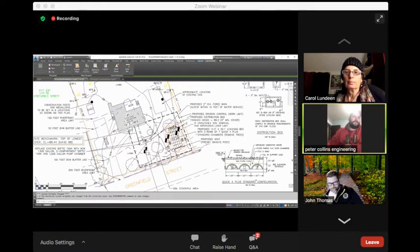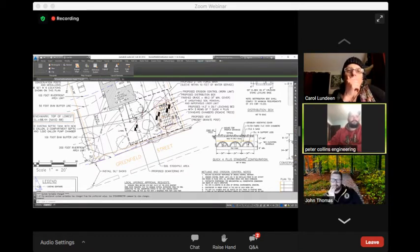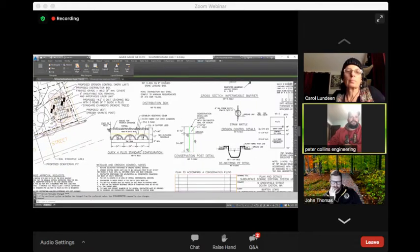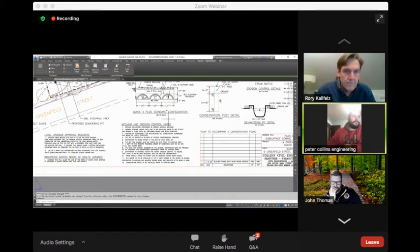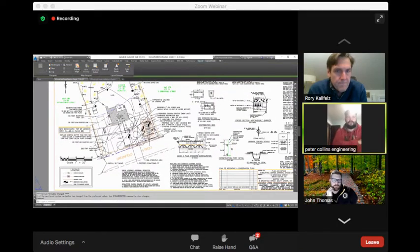As you can see, the work is entirely surrounded by our erosion control. We show a dewatering location and soil stockpile areas out towards the street, as far away as we can realistically get them from the resource areas, while still giving the guys a realistic place to work. We've proposed our standard conservation posts, looks like 6 of them across the existing tree line in the back of the property. We have our post details, dewatering details, straw wattle details, all that normal stuff. Same thing with the notes, I'm not going to run through them again, but I want to point out the silt sacks and the catch basins. The erosion control I mentioned already. So that's pretty much my presentation. Pretty straightforward septic repair. Pushed it to the front yard as far as we can, and this is what we're left with.